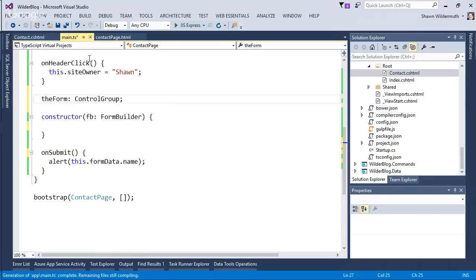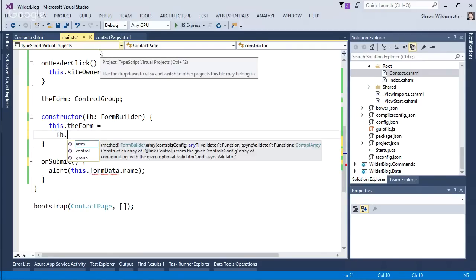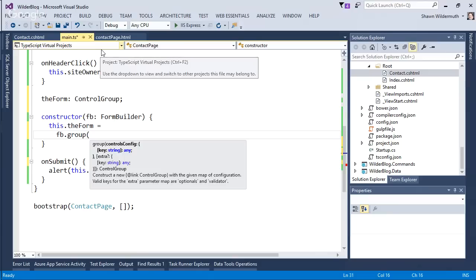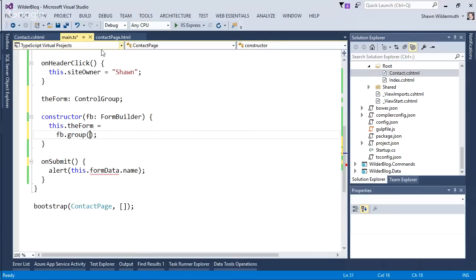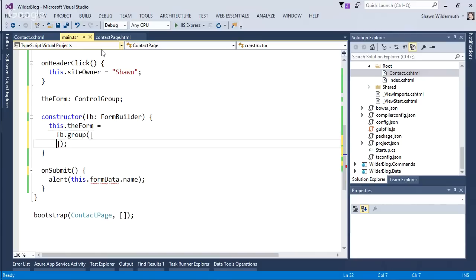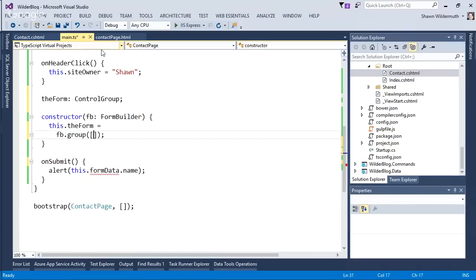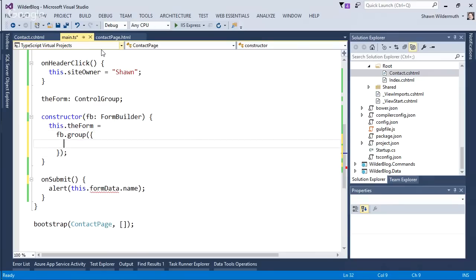This is going to be a group of controls that we're going to use, and I'm going to assign it by calling formBuilder.group. FormBuilder.group allows me to just pass in an object that creates each of the controls.